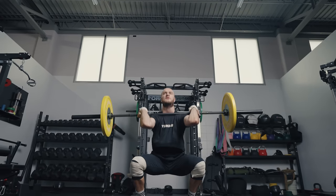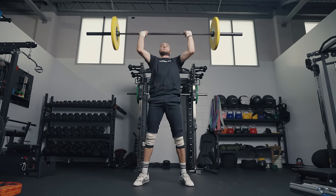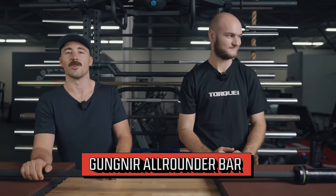This is a nice in between where it's not quite as expensive as the Ohio bar, but it's from a company that's been around, services their bars, and it's really good quality. Now, if you're somebody for whom money is no object, you're just like, I just want the best barbell, I don't care about the cost, there are quite a few options for you. One is an Eleiko XF, but the bar that I want to mention that I've found myself using probably more than just about any other bar in my garage gym, and that is because I'm lazy, is the Gungnir Allrounder.